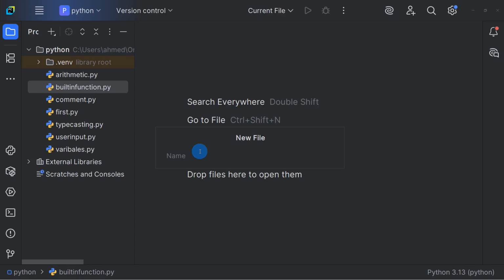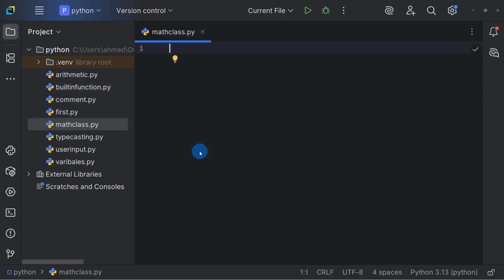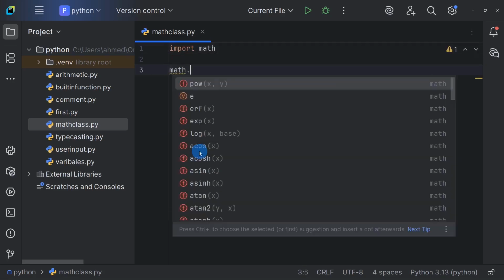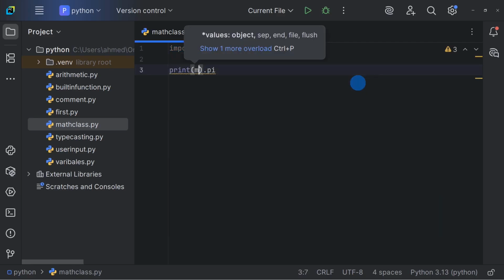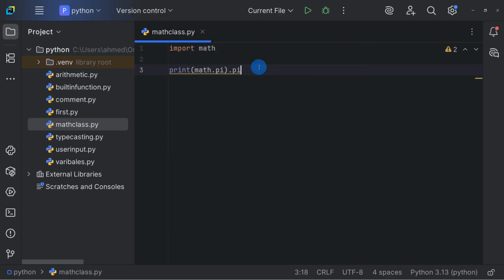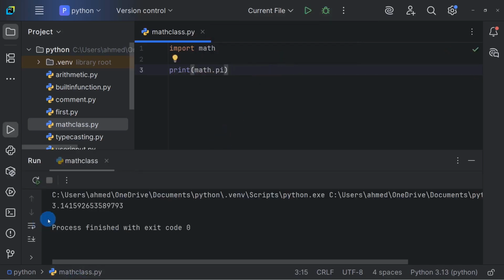Here I'm going to say math class in Python. If you want to access the math class functions, you have to import it first. To import it you have to say import math. Now let's say I want to access a math class function. Let's say I want to find the value of pi, so I need to print it, right? How to print it? We just have to say print, and here I have to say math dot pi. Now execute it, and here you can see the pi value 3.1416, so the last 9 is rounded.